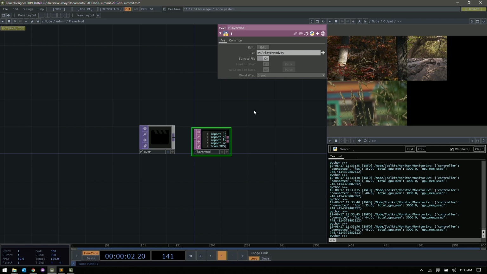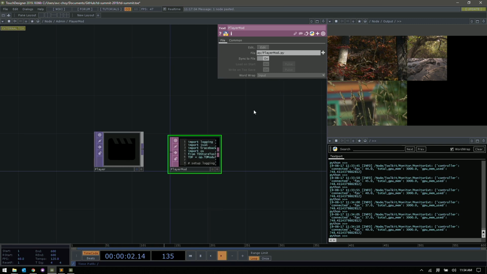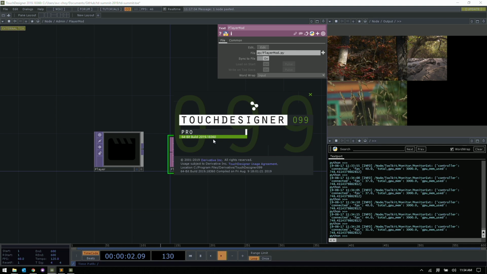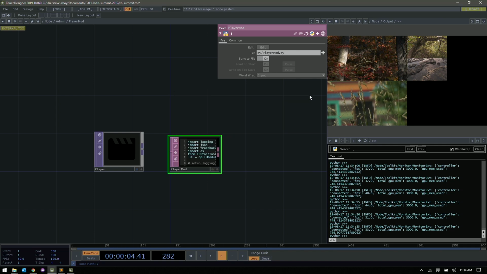Basically what it does is you just turn that thing on, and if you make any change to that file, no matter what, whether you make it in the external editor or in the DAT itself, or from your folder, whatever, it's always going to be in sync. It's always going to write to the file both ways. So if you're working with external files, that's the only way you should be doing it going forward. There's a small problem with it in the official build, but it's fixed in the new RI. I've been rolling this other build here, this 18360. It's fixed now. So after the summit, they're going to push it into official.